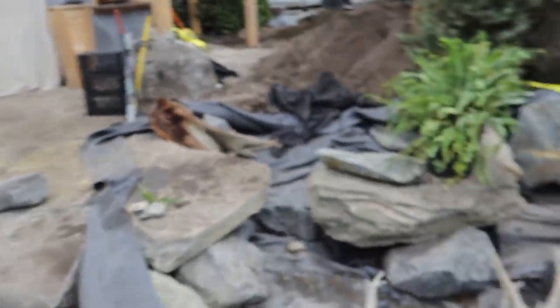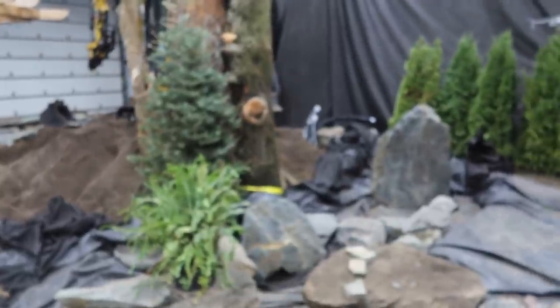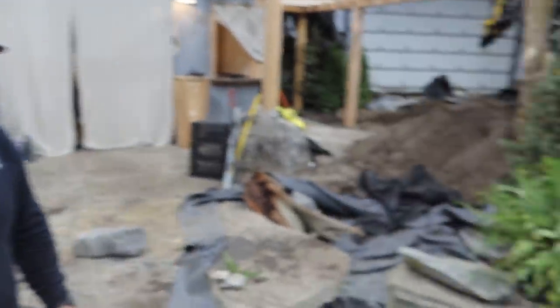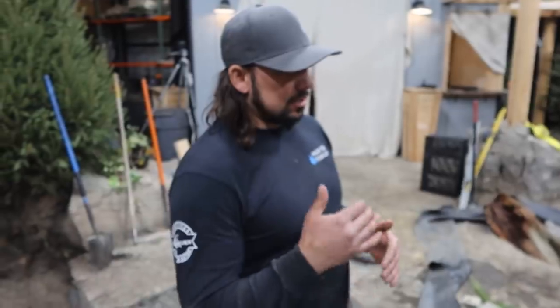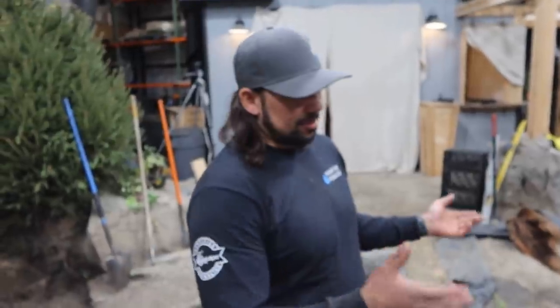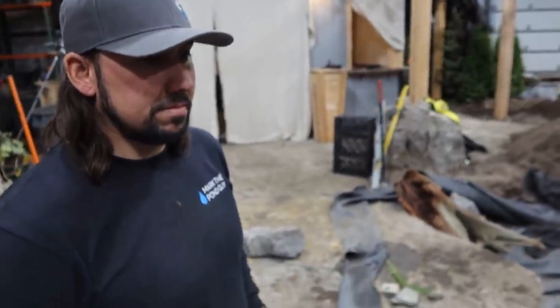The steppers and everything turned out great. We've got the frame rock for the waterfall — the biggest rock on the project. We started the first waterfall and got stepping stone elements in, though they ended up a little different than expected. It's not a traditional easy step; it's more rugged and mountainous, which fits the mountain stream theme — kind of a big jump of a step. And that's a wrap on day two — time for some beers!